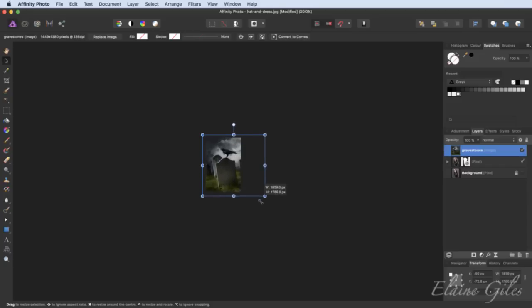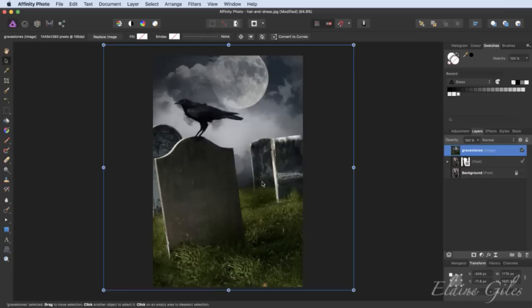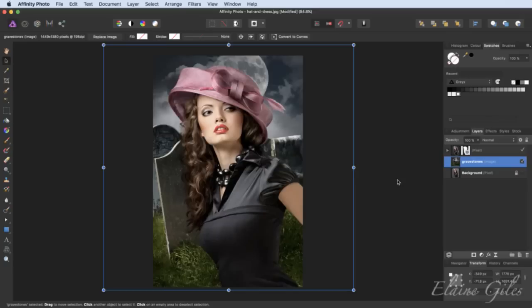It's going to be a little bit big. It's going to be all right height-wise, but I'm going to just move it slightly so we can see the raven. And then Command and 0, and I've zoomed back into the whole thing. Same problem that we had with the camel, in terms of it's put the placed image on top of the layer stack, and it needs to be behind it. So Command and left bracket, if you're following along, to move that backwards.